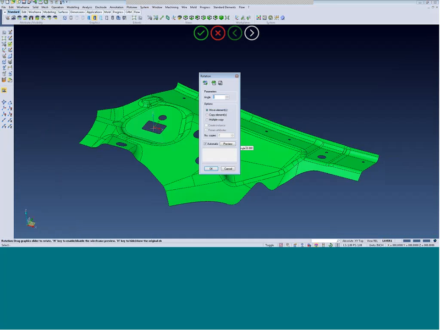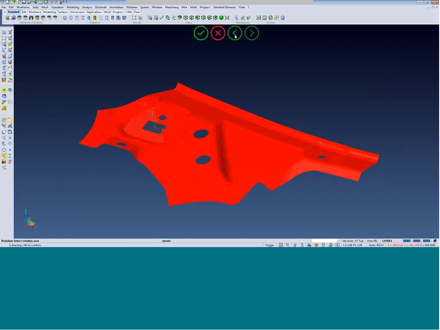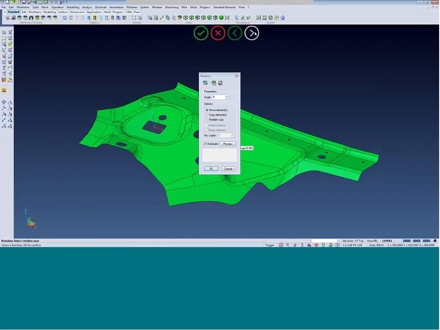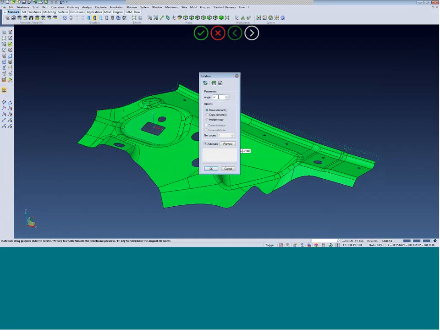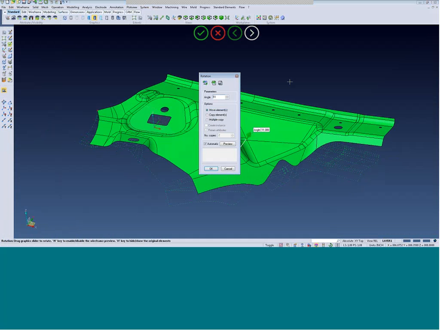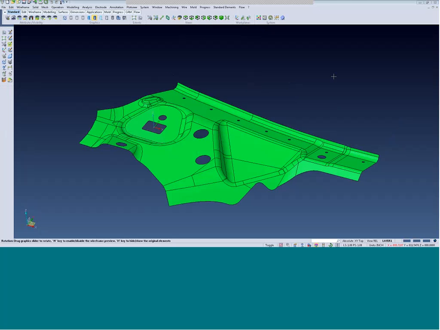And then let's say once I get here, I realize that I chose the incorrect rotation point. I can very easily just go click on this back arrow, move to that point in the command where I'm selecting my rotation point, pick a new point, and either right-click or move back forward to where I was in my command, and then continue on. Now, to leave this command, I can either hit the Escape key, as I have previously done inside of VISI, or I can simply click on this red X to leave the command.